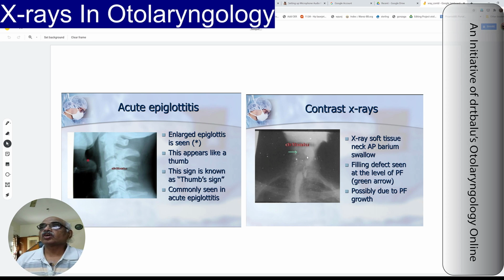Here you see the normal barium accumulating in the pyriform fossa, going through the cricopharynx into the esophagus. Here there is no barium at all. So the arrow, the green arrow, shows you the absence of barium in this area. So this absence of barium in the pyriform fossa is commonly due to presence of a mass in the pyriform fossa, preventing accumulation of barium. So this patient is most probably having a malignant mass in the right-sided pyriform fossa. So there is a non-filling of the right pyriform fossa. There is absence of barium in the right pyriform fossa, indicating a malignant lesion in the right pyriform sinus.